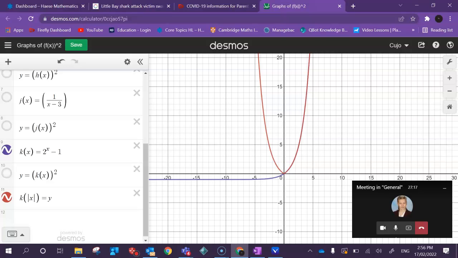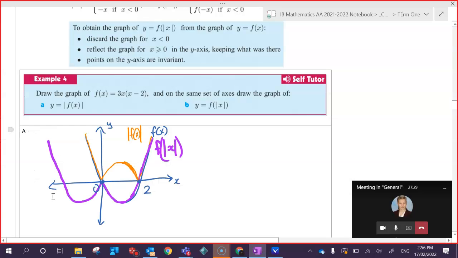The reverse is also the same. This was an exponential graph, and on either side it's exponential. It's not a polynomial, it's not a power of 2, power of 4 or anything, but it looks pretty similar. Equations that look similar but aren't the same, they do exist. So, they're the two ways you do it. Nothing else special about them. Sketching f of the absolute value of x, reflect it in the y-axis, only keep the bit that was on the right. Absolute value of f of x, anything below gets flipped up to the top.